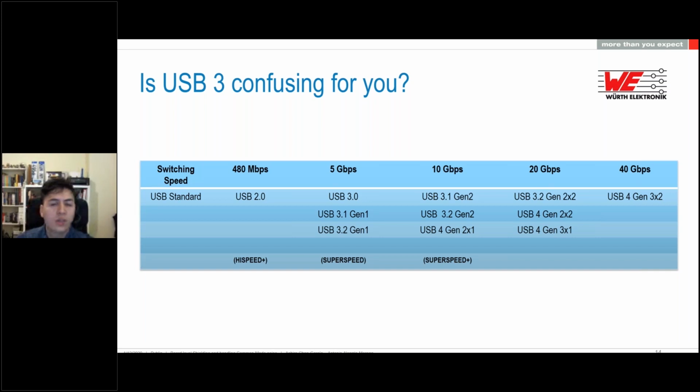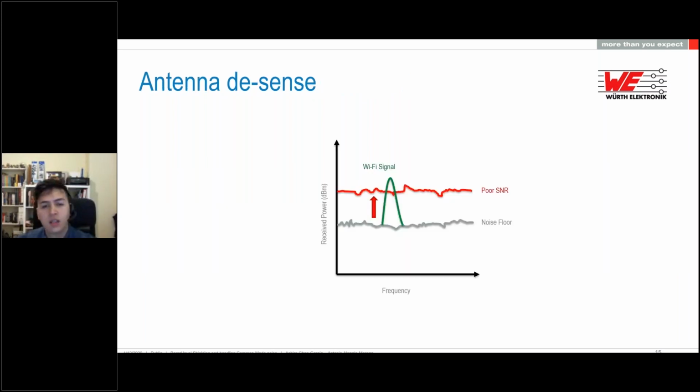So one topic to have in mind is the antenna desense. The desense is the degradation in sensitivity due to noise sources. So generally speaking, the noise floor should be much below the level of the useful signal. If the noise level increases due to poor SNR, signal-to-noise ratio, it can make it very difficult for the antenna, the receiver, to pick up the useful signal. This phenomenon is called antenna desense, as I said, and is one of the main reasons why communication failures occur at 2.4 gigahertz due to the noise.